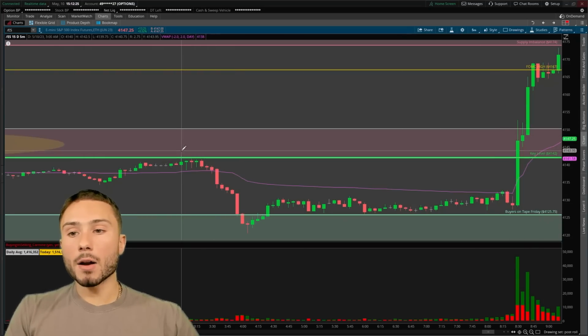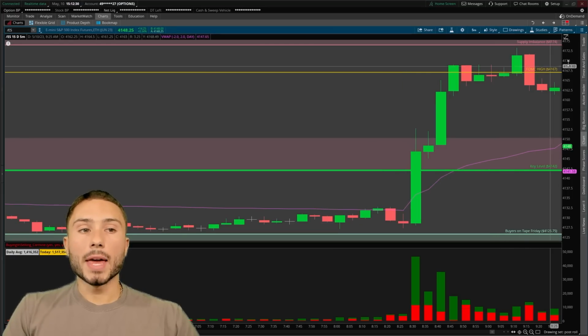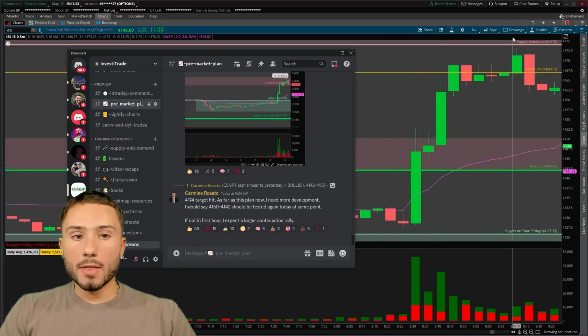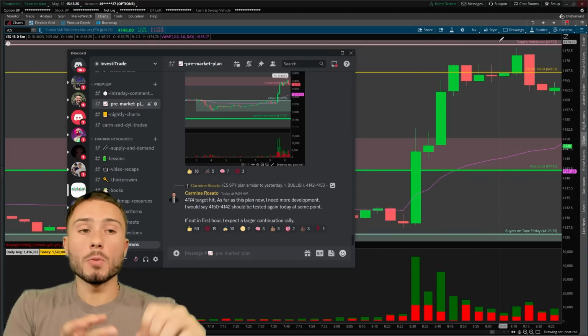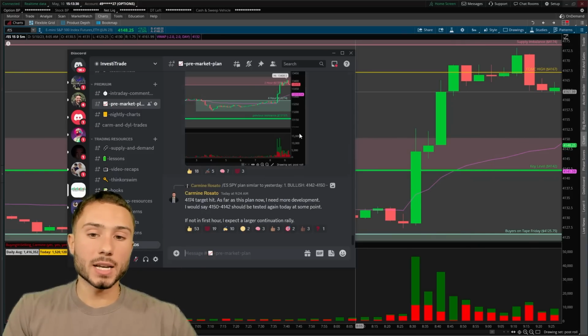For some reason, a lot of the moves have been happening overnight, and they've been very clean. Well, we got that breakout above that pink supply box. We got that rally into FOMC high, and we hit the supply zone at 4174. The bullish plan that I've been wanting for the past 2-3 days now has happened overnight. So with this rally, I knew many people were going to be chasing it, and I knew many people were buying it long inside of an area where there was tough resistance.